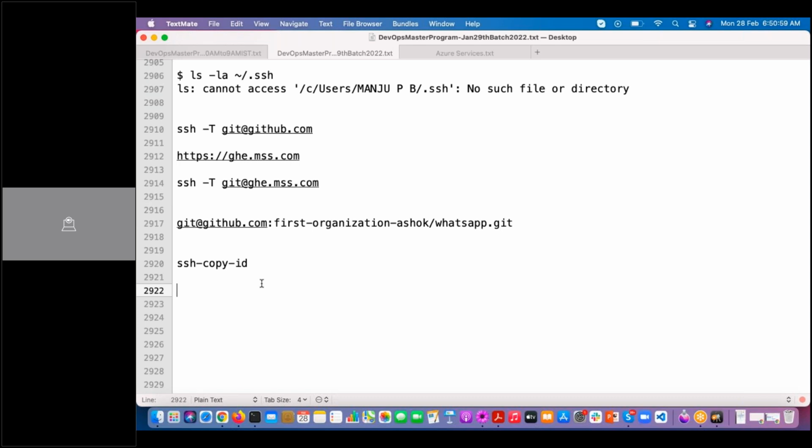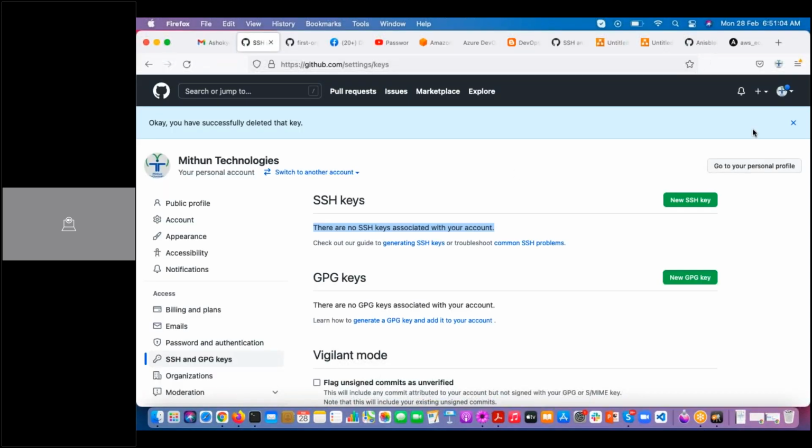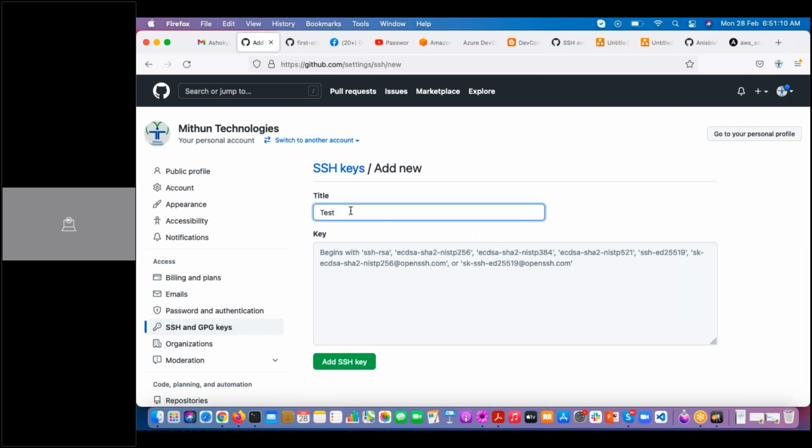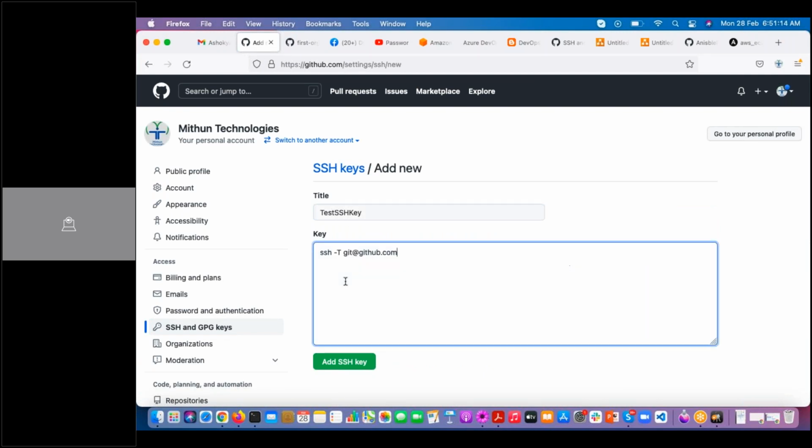Okay, no questions. So now I am going to add it. Click on new SSH key. Give the name test SSH key and paste it here.